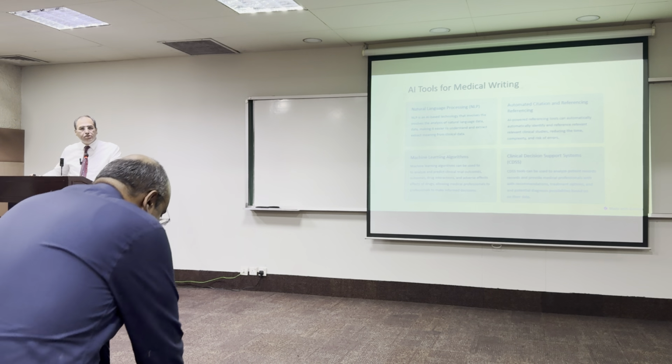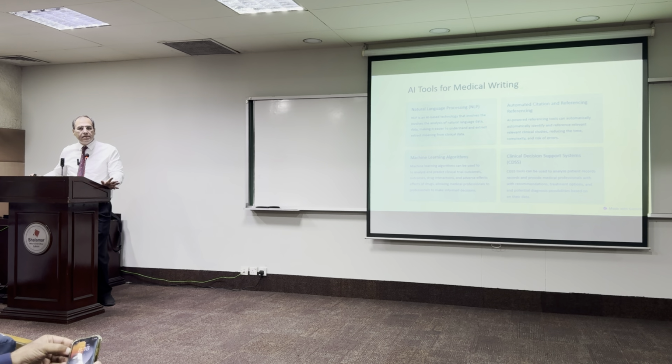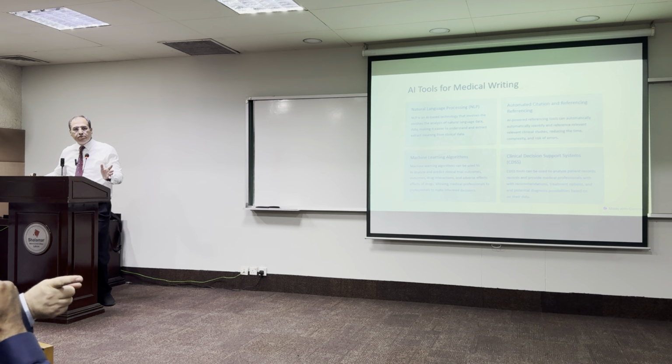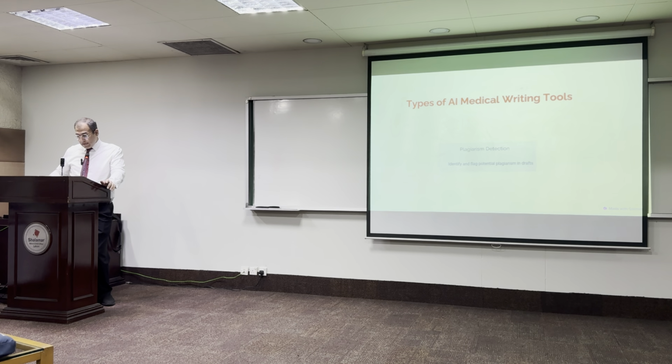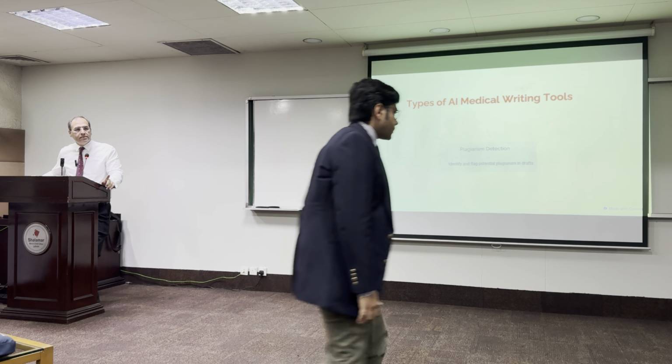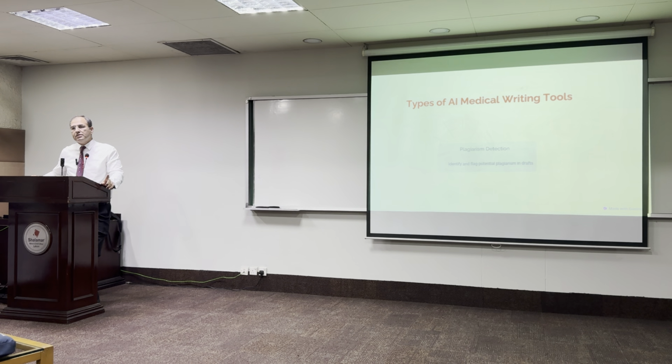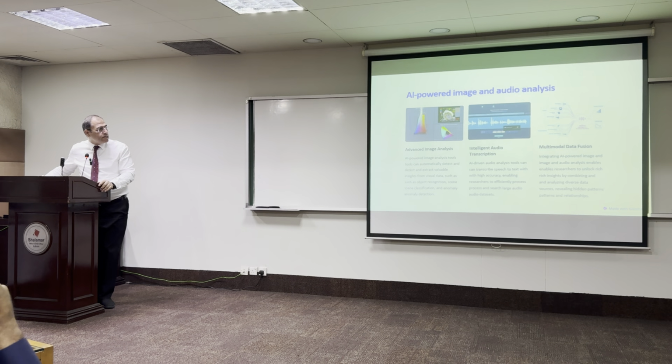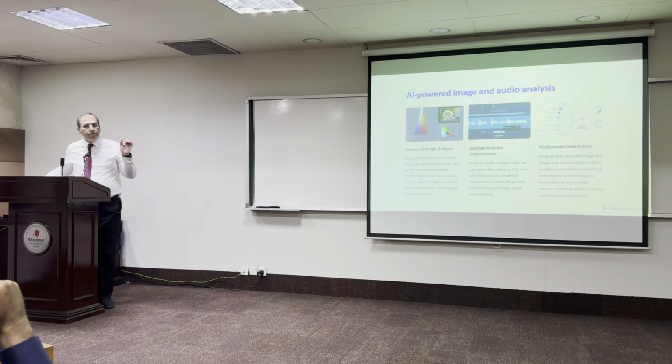And clinical decision support systems are systems which help us make decisions based on the data which we have fed to the computer machines. Plagiarism detection is another field where AI helps us make pure presentations. We remove copy and paste from our work. AI-powered image and audio analysis: artificial intelligence is such an intelligent thing that it interprets the audio messages and visual messages, and then interprets them the way it is told to do.